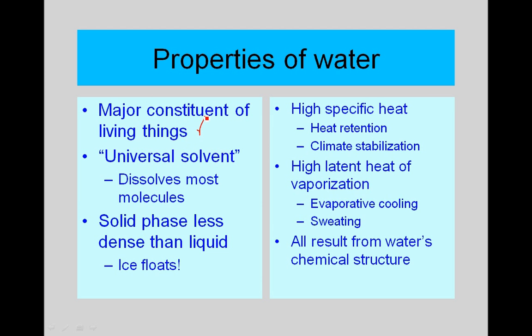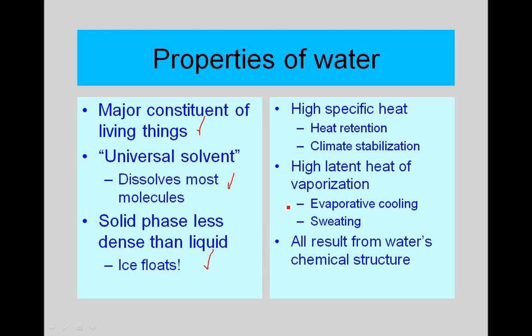We then have that water is the universal solvent, meaning it dissolves most liquids, or most molecules, excuse me. So you've noticed that most times when you are dissolving anything at home, you dissolve it in water. And then water has a solid phase that is less dense than the liquid, meaning ice. Yes, so ice is less dense, and we know that ice floats.